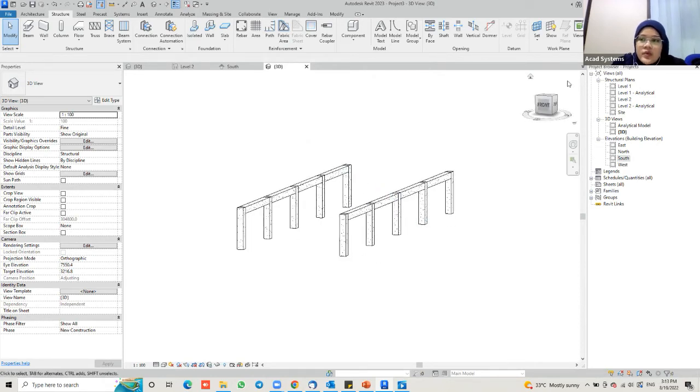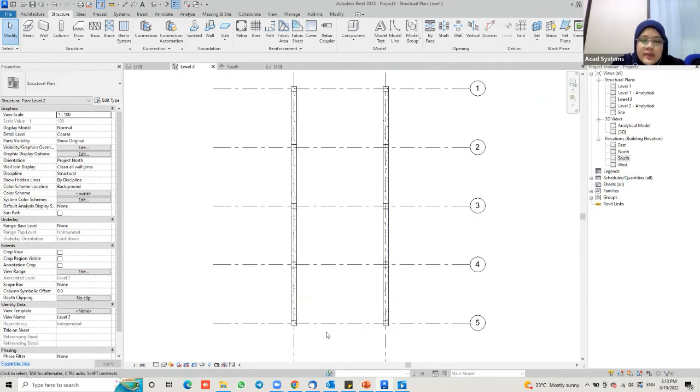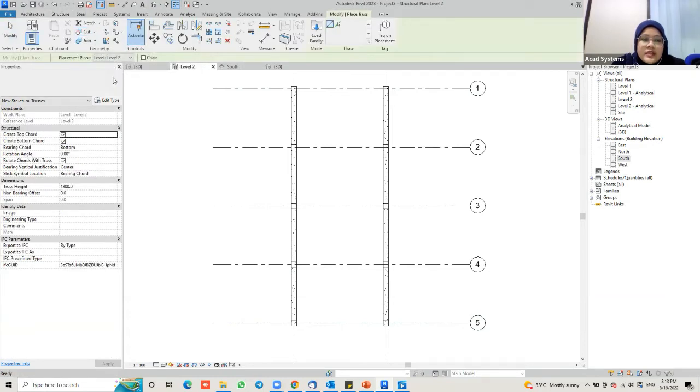And now we are going to add the trusses. So go back to level 2 and then go back to the structural tab and click on the truss, this one. If you click on that, in the properties here, the type will be whole flat truss.